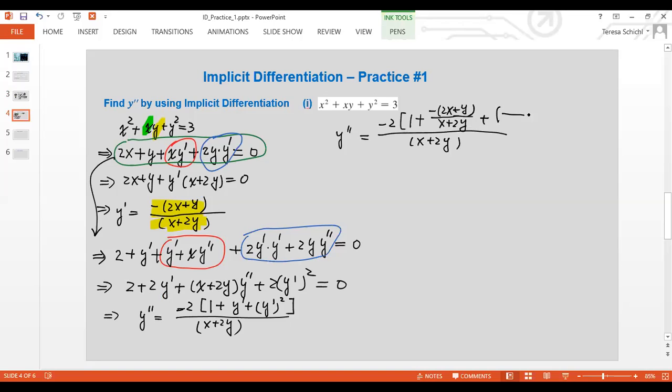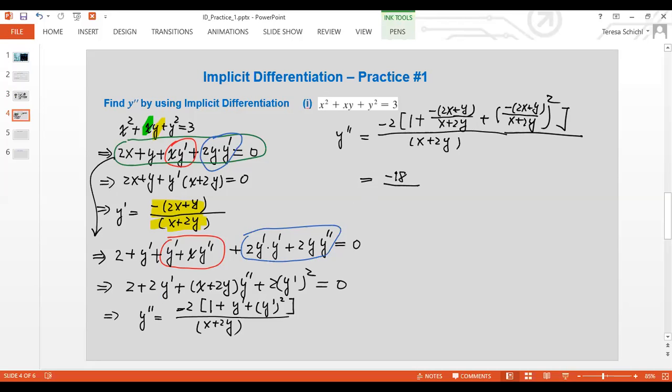So that means negative 2x plus y, x plus 2y, the whole thing squared. Like I say, then the remaining is just algebra. So you need to combine it to find a common denominator, and I did it, right? So if you want, you can try to practice your algebra skills here. So finally, I got a pretty beautiful answer.